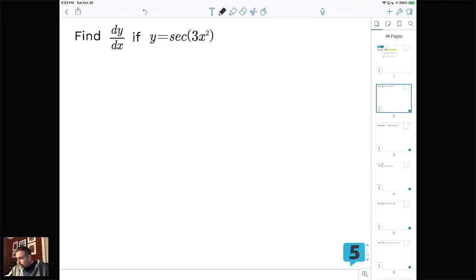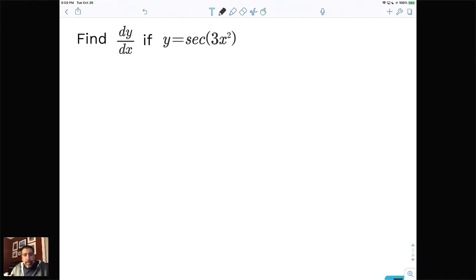The second example, again, kind of a straightforward problem. y is equal to the secant of 3x squared. I just want to review another one of the derivative rules with everybody to make sure we're on the same page. So when I go to take the derivative of secant 3x squared, that doesn't look exactly like one of my one steps. The only one step I have is the derivative of secant x, and they don't look exactly alike. They've got a difference there. I've got 3x squared, whereas the one step has x. We need to pick a rule to take this derivative.